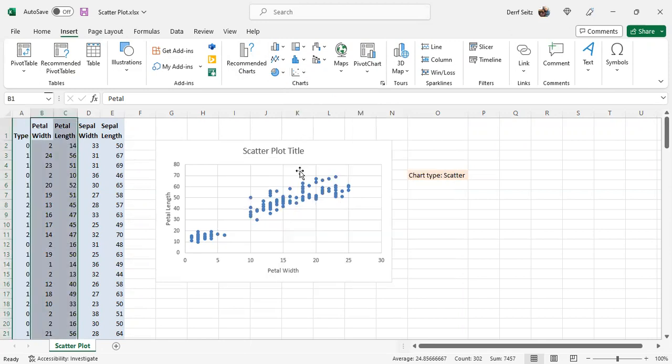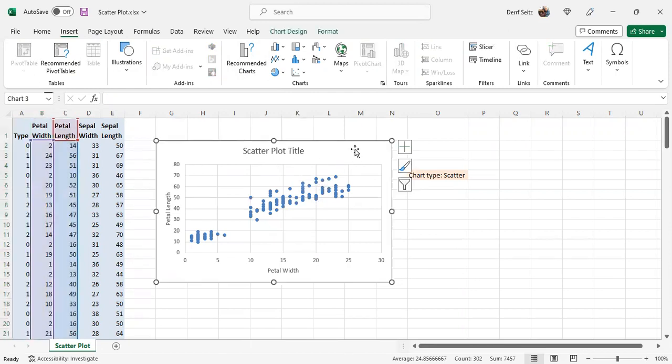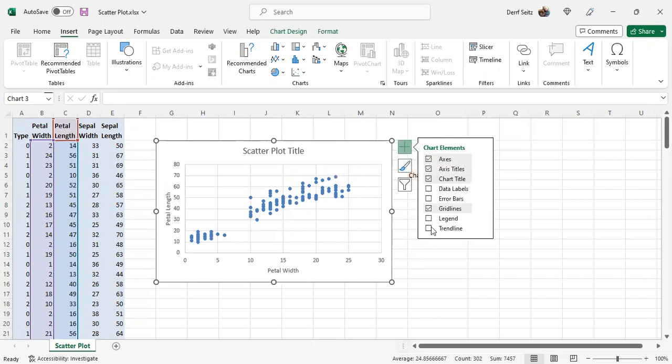I'm not going to insert it because I already have it in here. Once you've inserted it, you can move it, just drag the chart, put it where you want, resize it if you want, and also pick what elements you want shown on the chart. I added the axes titles, and I didn't add data labels. That would be too busy given the great number of small points there in this chart.